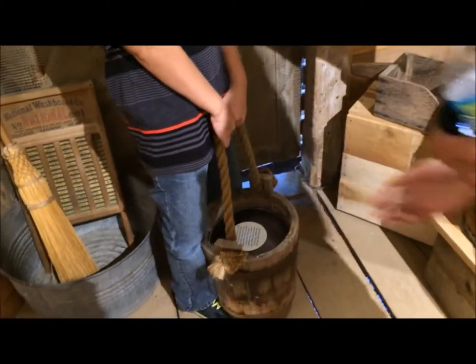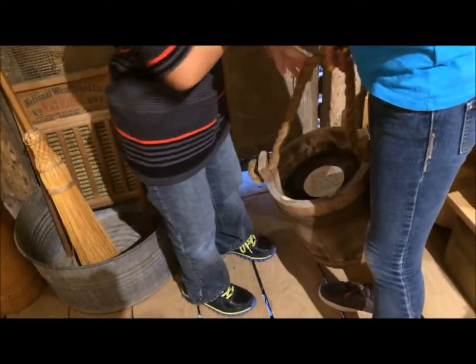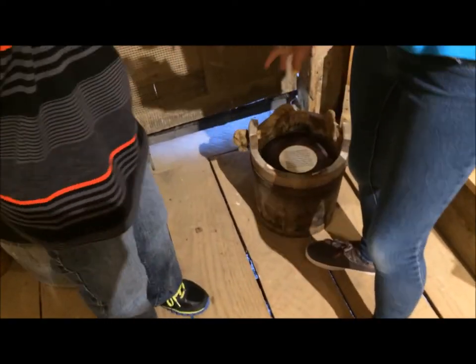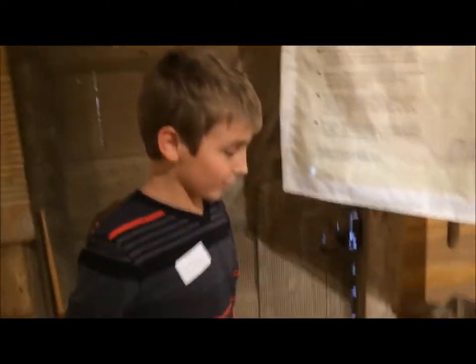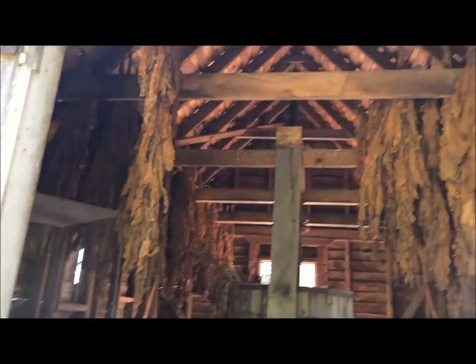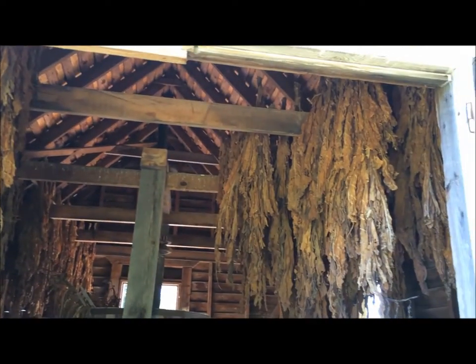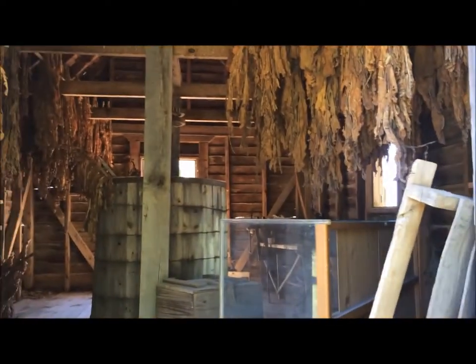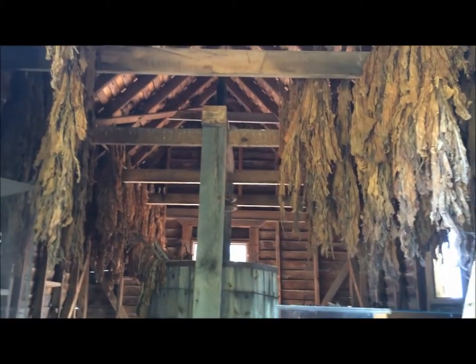We should carry like 8 buckets of this. Junior Barber. It says, look, this is how heavy it is. Son, is it pretty heavy? He and I used to hunt together, rabbits, squirrels. And then in the summer, we would go down to a tobacco barn. They would hang it until it dried, and then they could make it into cigarettes, yep.